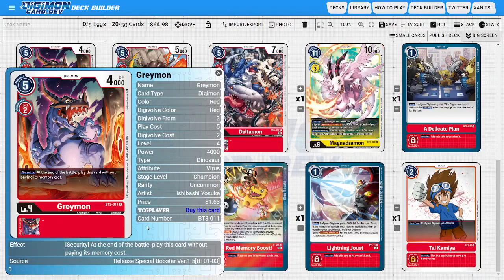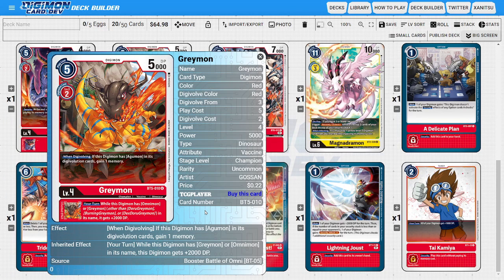Then as far as some of our other Greymons, we could run the BT03 Greymon, just because if we want to try to make our security as threatening as possible, then this card is just another security Digimon to act as another security threat, to pop out and to act as a surprise. And then we even have the BT05 Greymon.